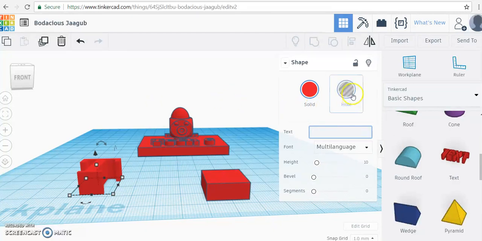Oh, if you didn't see the hole style earlier, here's where the hole style is whenever you're working with a shape or text. So anyway, have fun with this today. Make something really cool. And on Monday, we'll probably end up talking about sizes and resizing it. And then when we get going with our keyboarding, I think for kids who meet their goals, one of the incentives is going to be to get to print out the stuff they've created on Tinkercad as a reward for doing well with keyboarding.